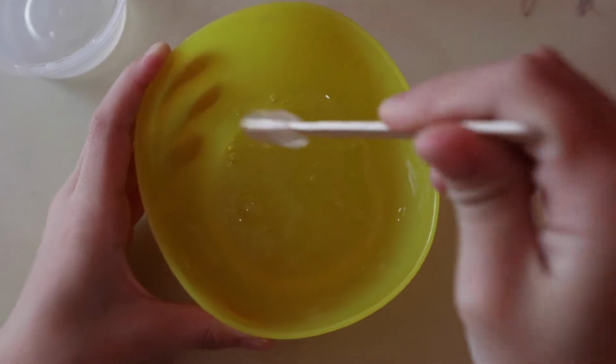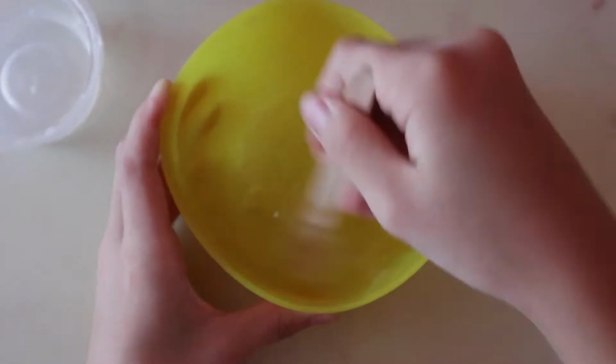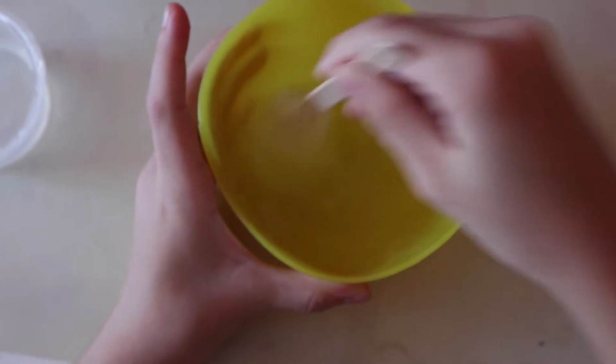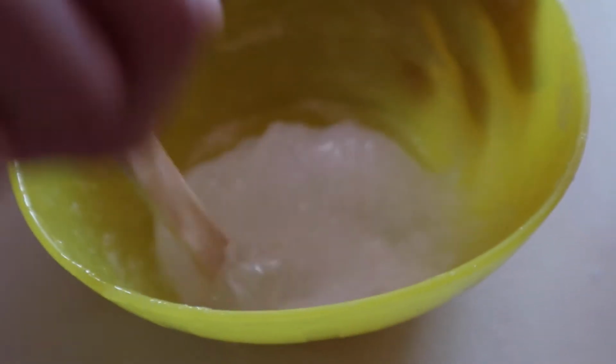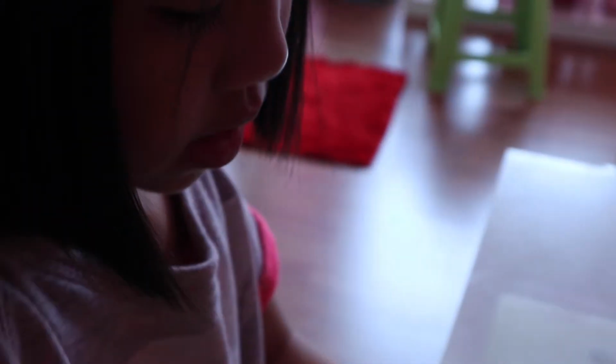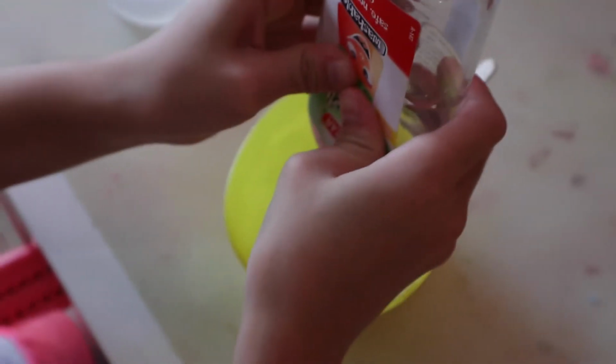You can see that it starts to form. But don't add too much of the activator. Okay, I'm gonna add a little bit more. There's a big chunk right here. So I'm gonna just chop it down. You don't want to add too much. The reason I'm using clear glue is because it will become very white after you're done mixing. I'm gonna add a little bit more glue because it's not that stretchy.